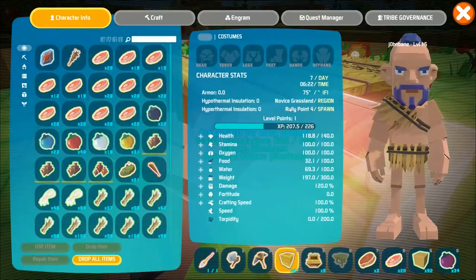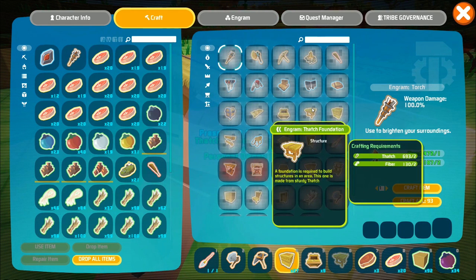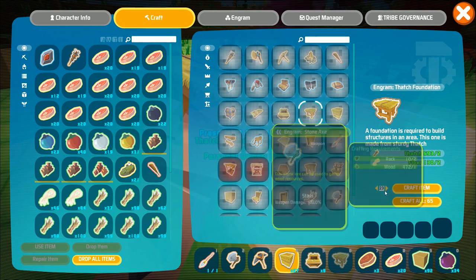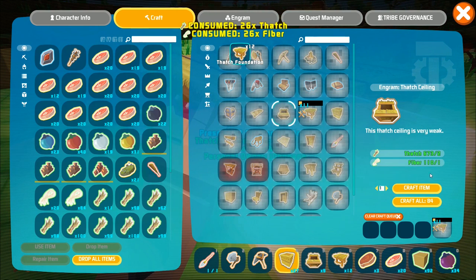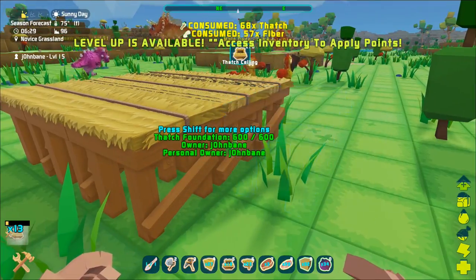Okay, so let's make some more thatch foundations. Crafting. These are the floors, right? Those are wood floors. Thatch foundations are right there. Let's say 23, just for some random numbers here. That means the ceilings too. We probably should do like another 23 of them. I wonder if there is a structural issue we might have to worry about later.